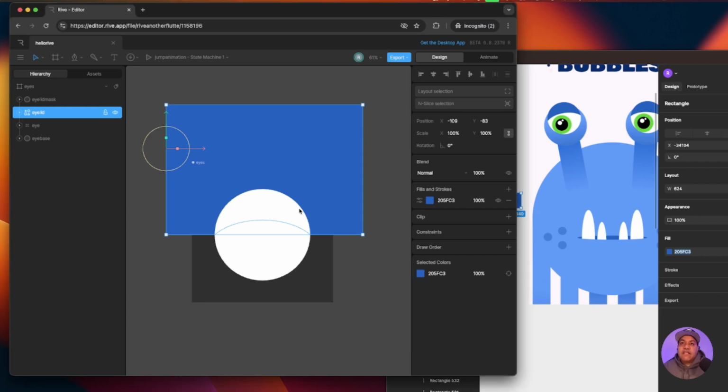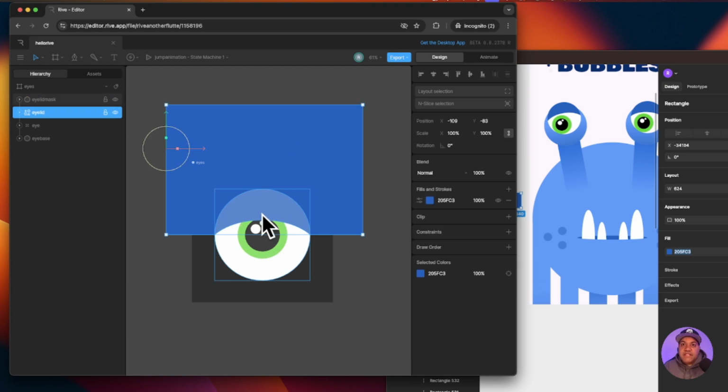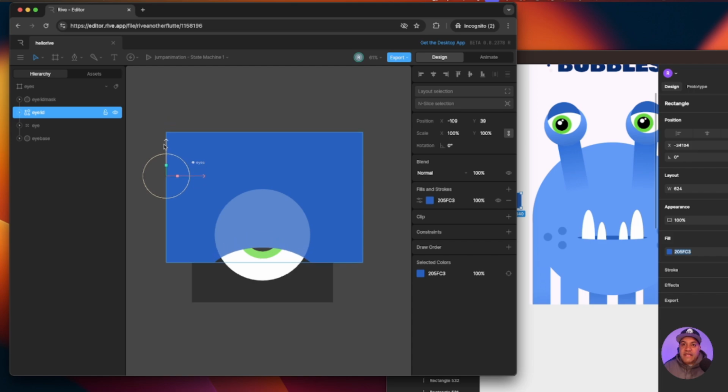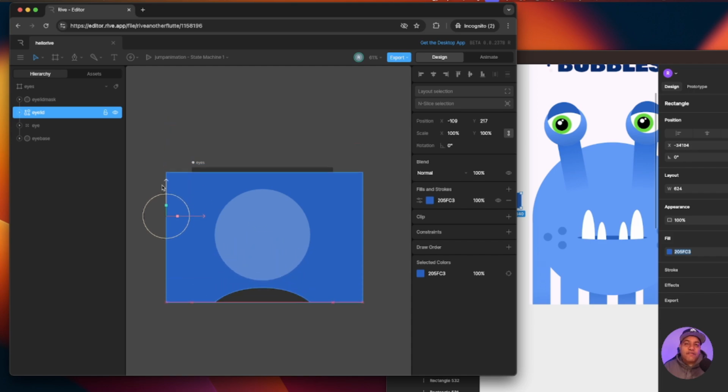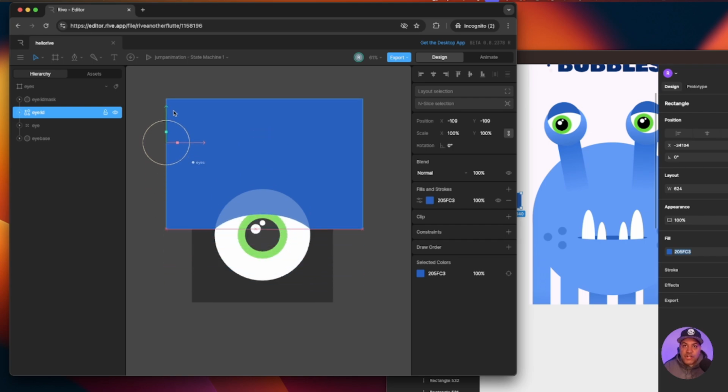So if you see, for example, if I bring it 25%, you see the eyelid right there, that light blue part on top of the blue portion, is just so that you can see the effect that is going to happen once I apply it as a mask. When I drop this below and make it look like an eyelid, it's going to cover it like that, and it's going to look like the eyelid is fully closed. So I'm going to bring it back to where it was, just like this.